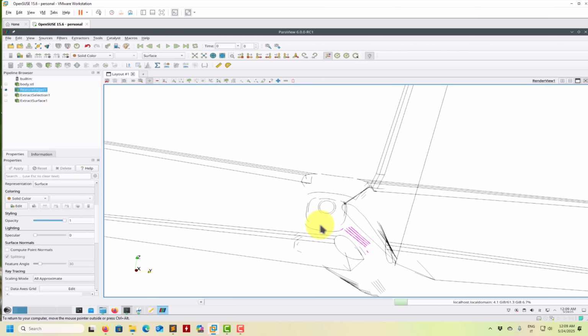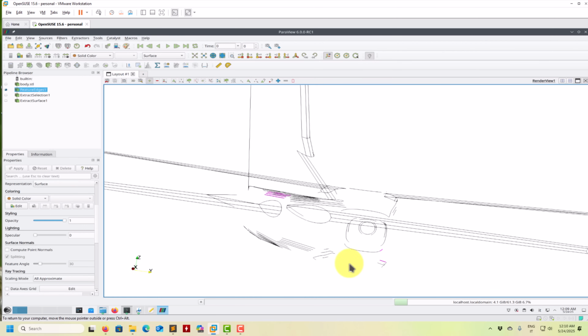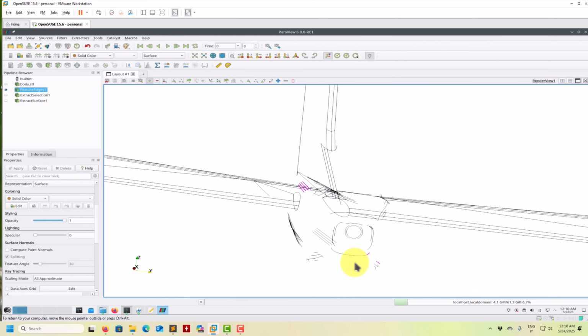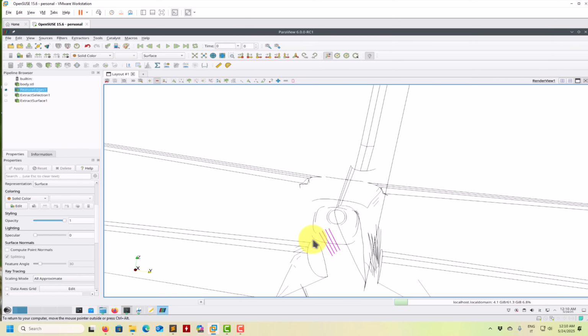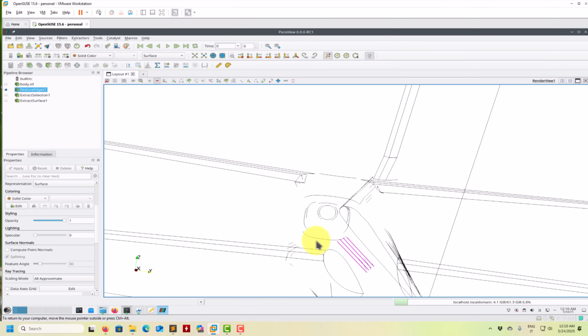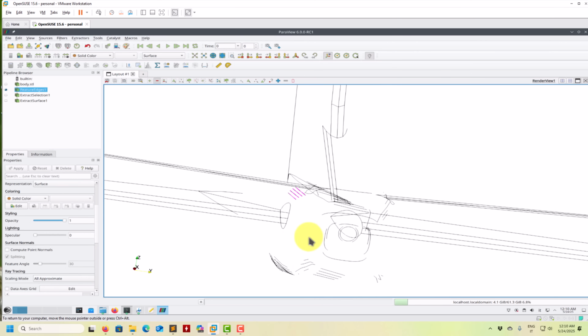And there you go. It selected something in the back, also something there. So let me go like this. That one will erase that selection. And there you go. So as you see, you have all the options now to do the selection.